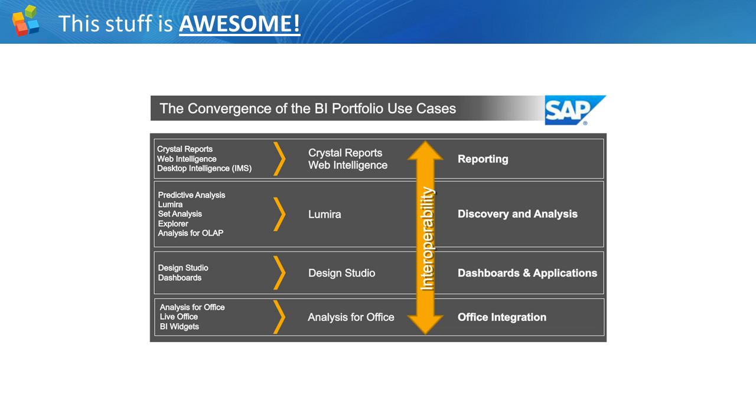So let's take a step back and really understand what SAP has been doing in terms of their platform evolution. As you can see here, the focus has largely been on the user-facing analytics, reporting, discovery, dashboards, and integration with Microsoft Office. This is wonderful, and we're really glad that SAP has been able to allow our end users to do even more, answer more challenging questions around their business with better software.